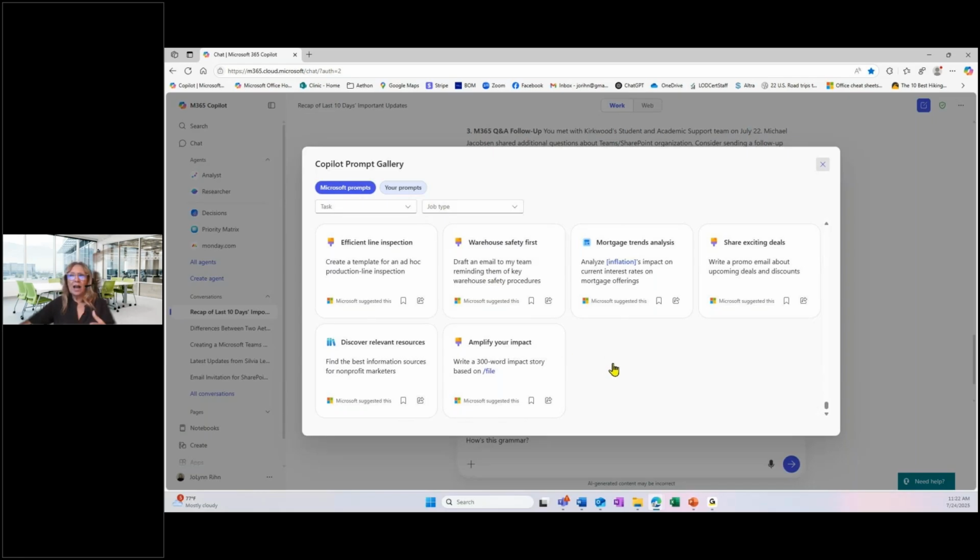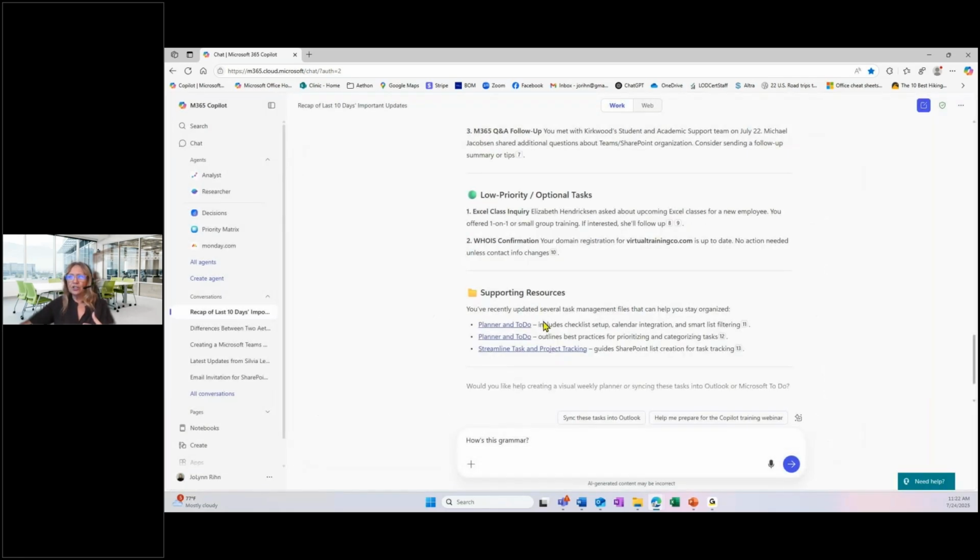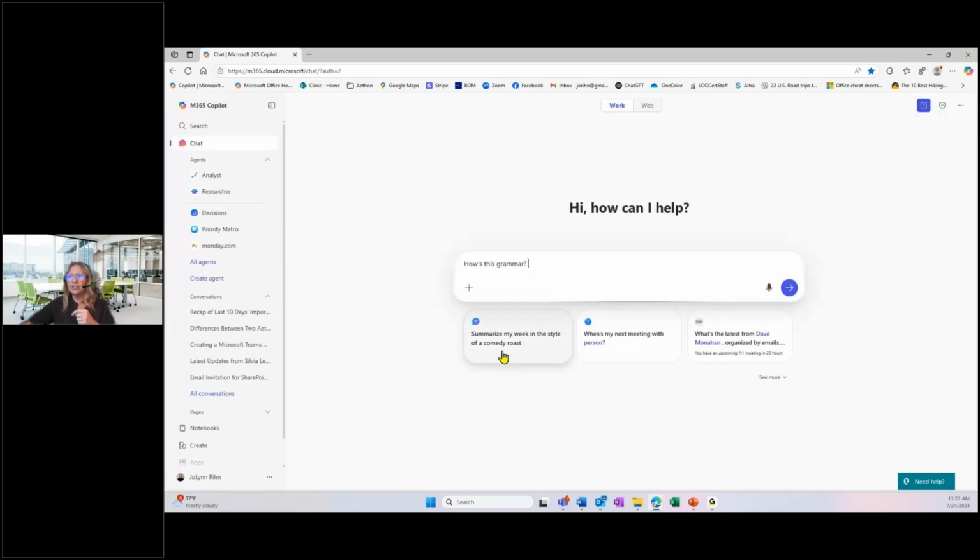So I like getting those suggestions, but we also have the suggestions when we come in to Copilot as well. We get those prompt suggestions down at the bottom. And I'm going to start a new chat by going to the top right, just to show you this here real quick. Just so you could see, if I wanted to do something with any of these suggestions, all I have to do is type it in, or click it, I should say.